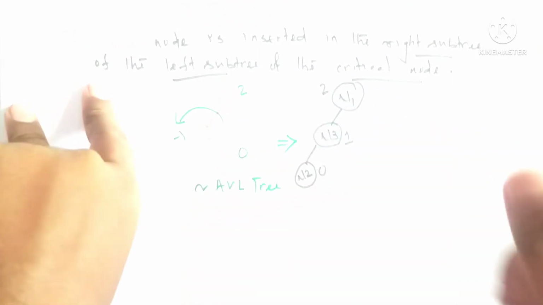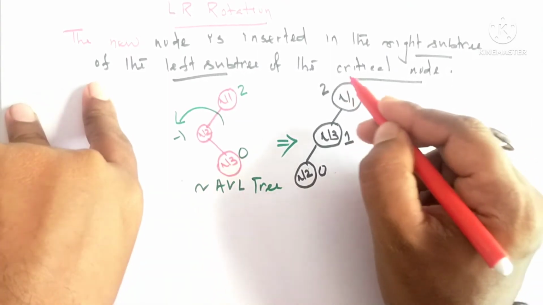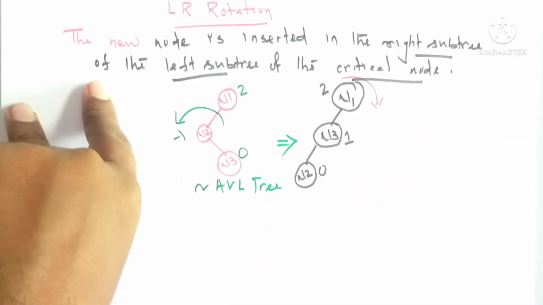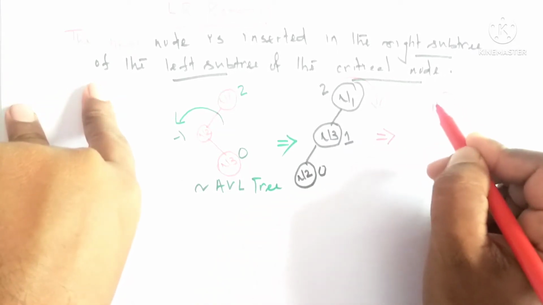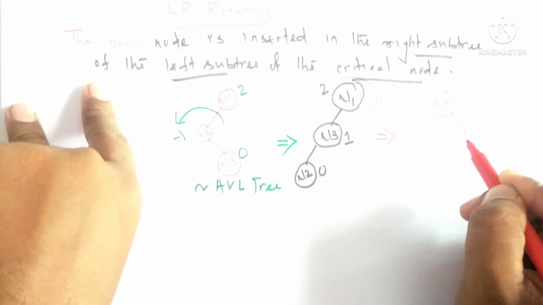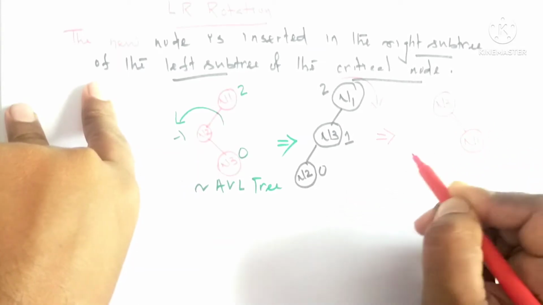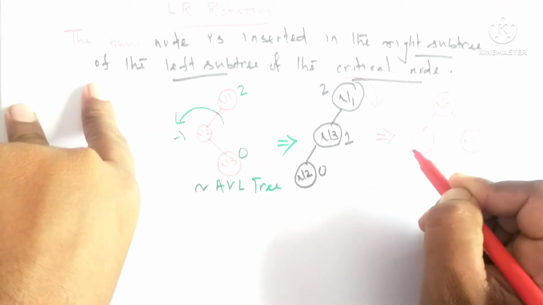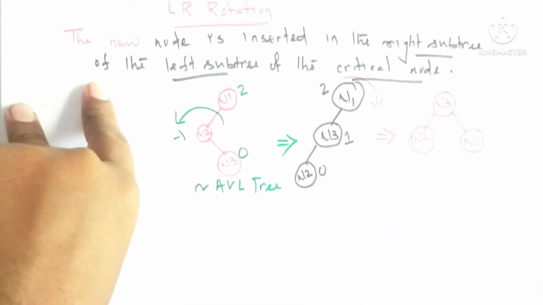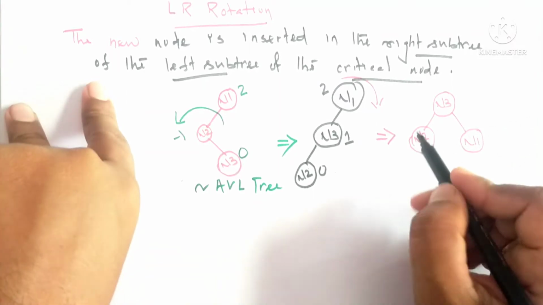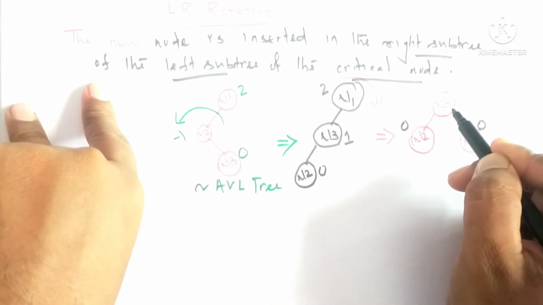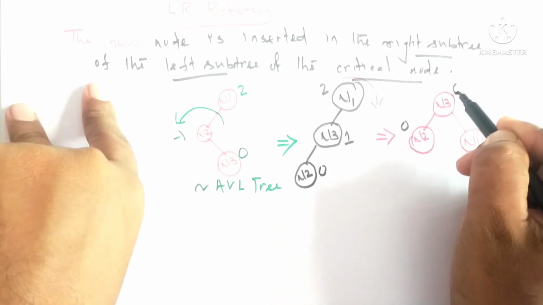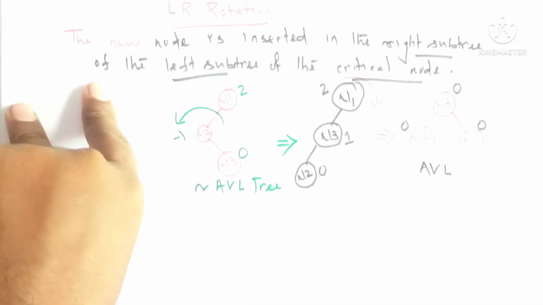So here we are going to apply the rotation at the node number N1. If you are going for one more rotation, now we can say that N3 comes to here, N1 goes to the right subtree, and N2 becomes the left child of your N3. Now just imagine the balance factor. Balance factor of N2 is 0, balance factor of N1 is 0, balance factor of N3 is left subtree height is 1, right subtree height is 1, 1 minus 1 is 0. Now it becomes an AVL tree.